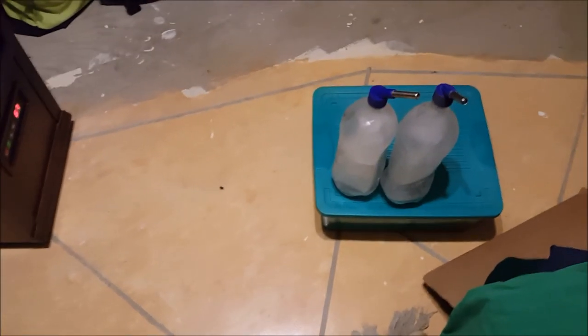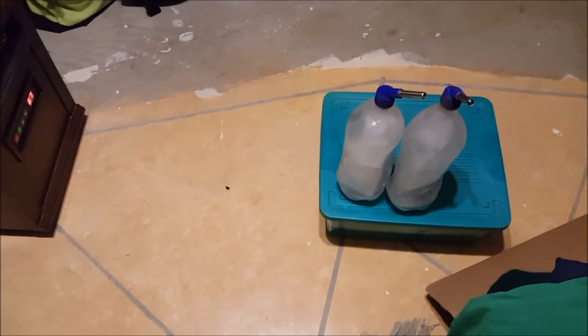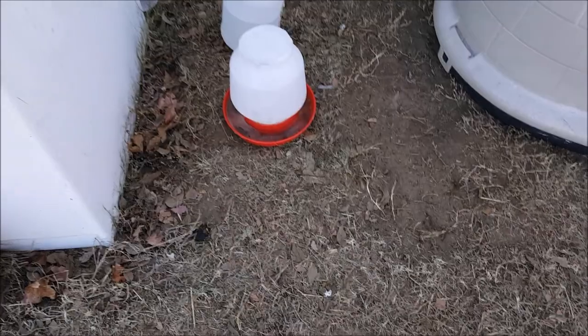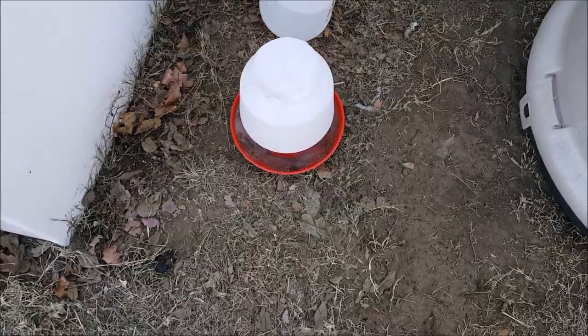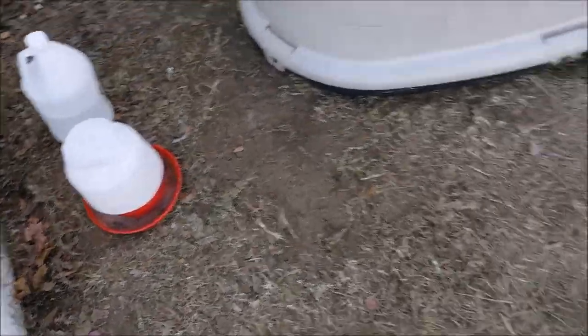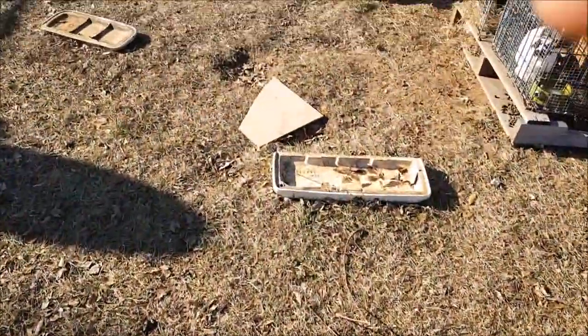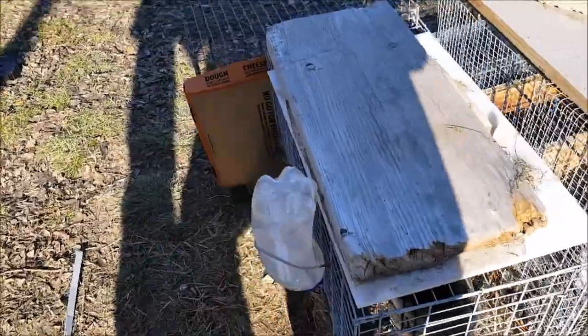As you can see here, I have our two water bottles in from the rabbit in front of this infrared heater. We'll put them in here for a few hours to let them thaw out, then we'll take them back out to the rabbits so they get water throughout the day. We have this chicken waterer outside of their chicken coop, and there's another one hanging that we need to switch out, but I'll do that whenever I let the chickens out.